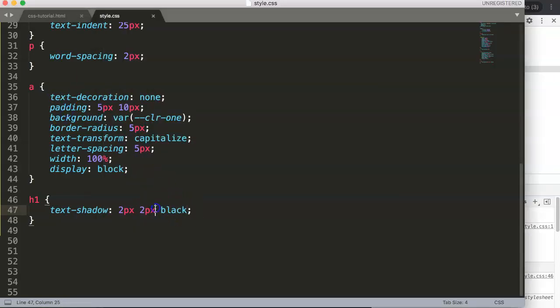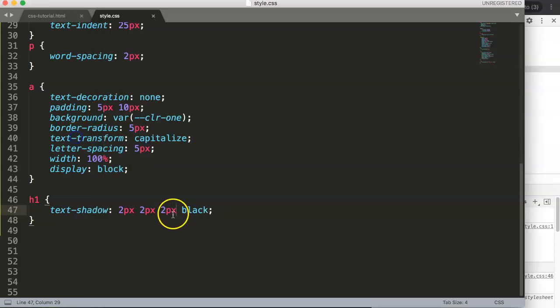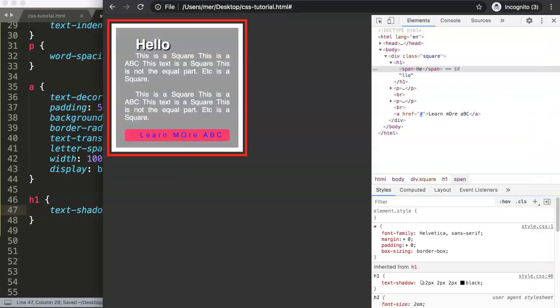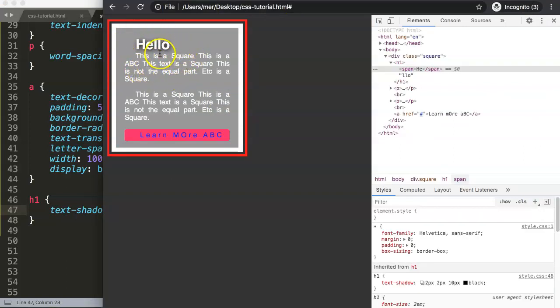And what we can do more is we can also give it a blur effect. And the blur effect will indicate how many pixels will become blurry at the very back here. If you do 2 pixels, it will basically make the shadow slightly blurry. You can see here it creates this blur effect, and we can increase this. Let's say we make this 10 pixels. So it will create a 10 pixel size blur effect, and it looks quite nice.